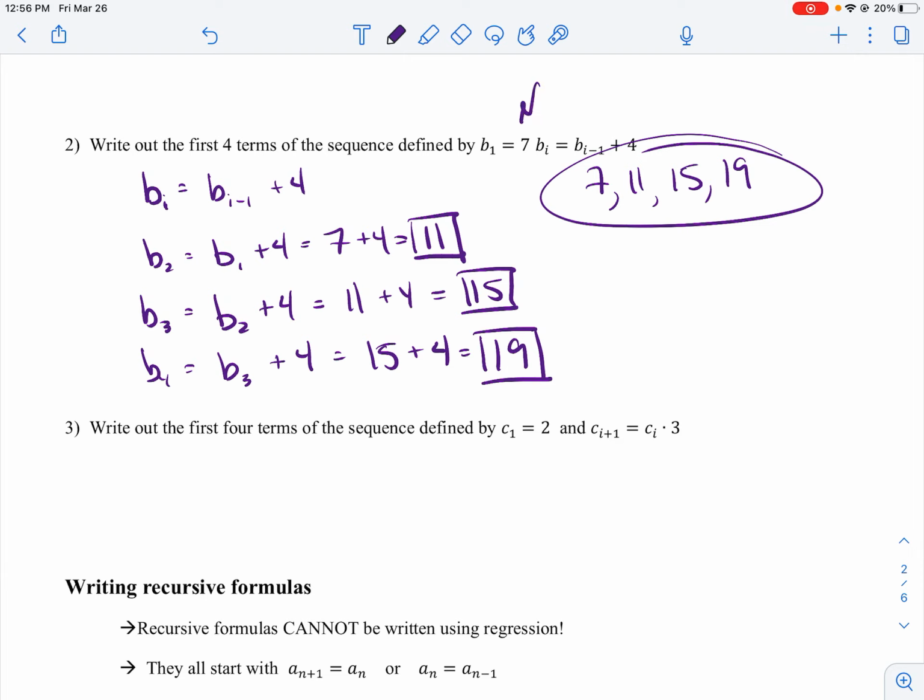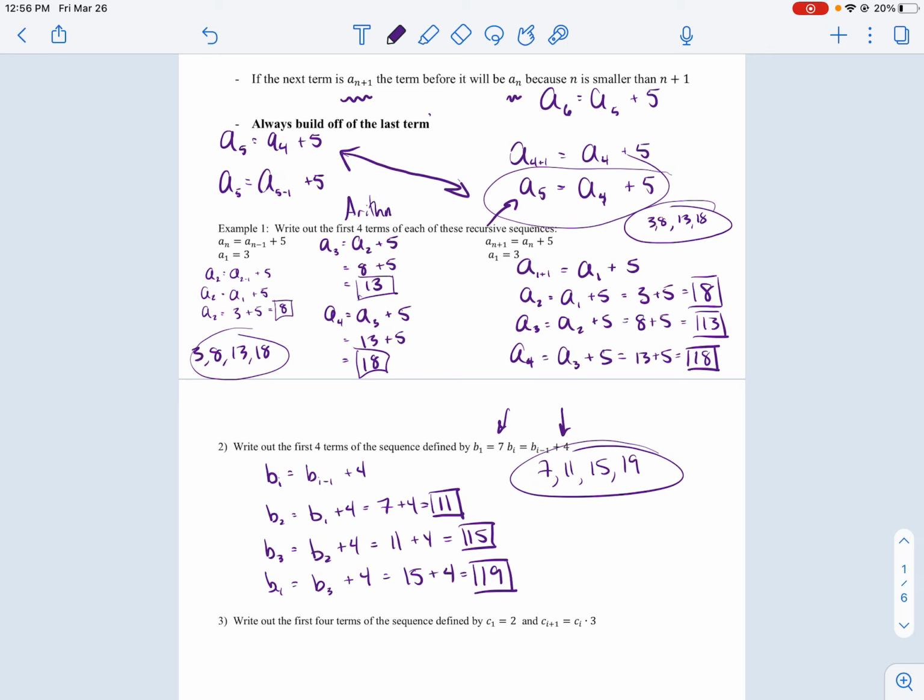Now, a key thing to point out here: these first couple are arithmetic. And how you can tell is by this part right here. What operation are we performing at the end of these? This lets us know what we're doing from term to term. So when you're adding a number, we're not multiplying, we're adding some number each time, and that lets us know they're arithmetic. You look down below.